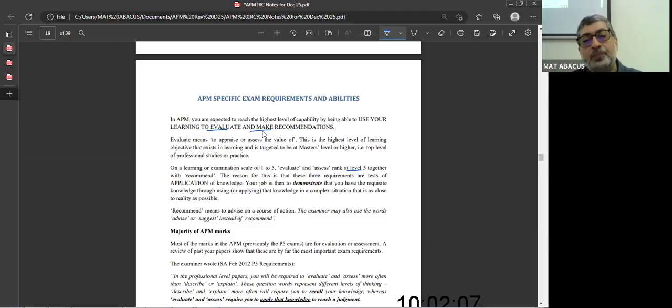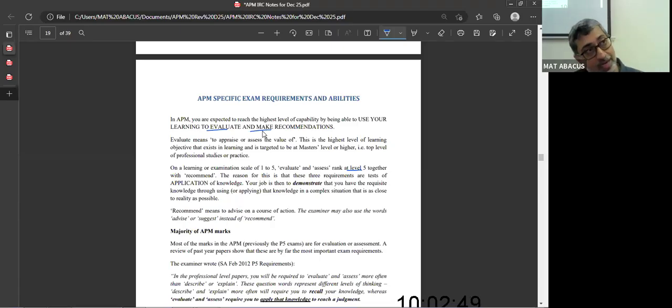So what students tend to do is start by doing some explanation of the field. Okay, and then on this they do the evaluation, the appraisal, whatever the question is, the assessment. So I will say, if you think you can answer the evaluation, the assessment directly by applying your knowledge, just do it. You will still be entitled to full marks because the full marks are actually just for the evaluation or assessment or recommendation.